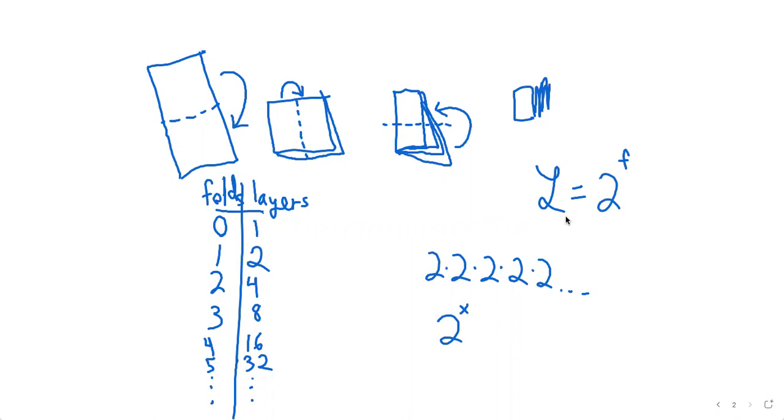Anyway, so okay, we were like, well, does 0 work? Is that going to work? And actually, it kind of does, because if I plug in a 0 for the number of folds here, 2 to the 0, remember, and this is not obvious by any means, like why in the world would this be the case? But it is true. 2 to the 0 is 1, you know? So if I plug in a 0, I actually do get a 1. And then 2 to the 1, if I plug in a 1, then my output should be 2, because 2 to the 1 is 2, you know, etc.